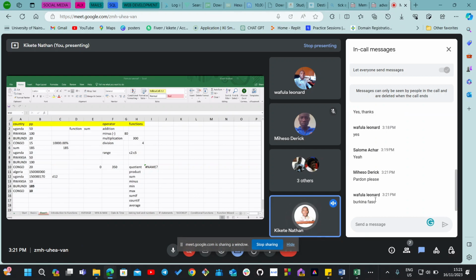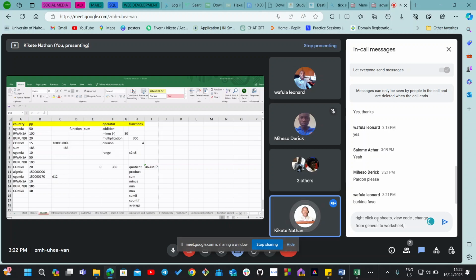Let me just write in the chat. You right click on sheets, then you go to view code. In view code, you change from general to worksheet.